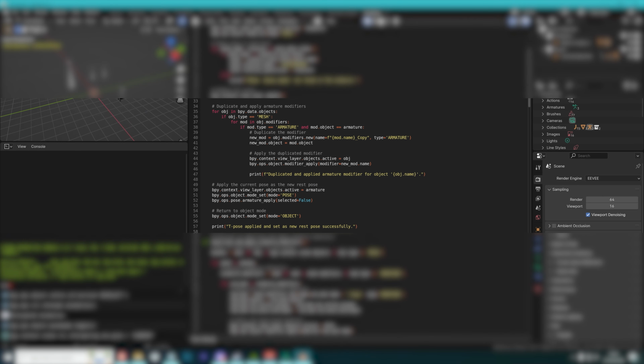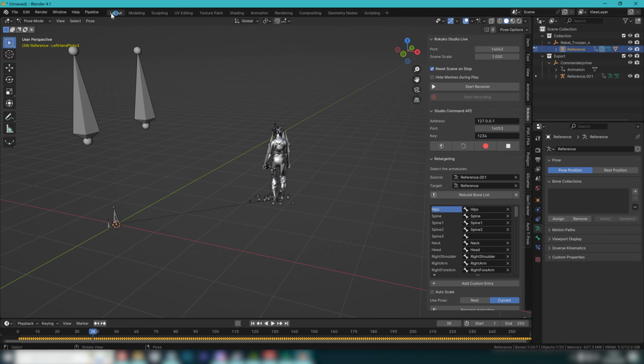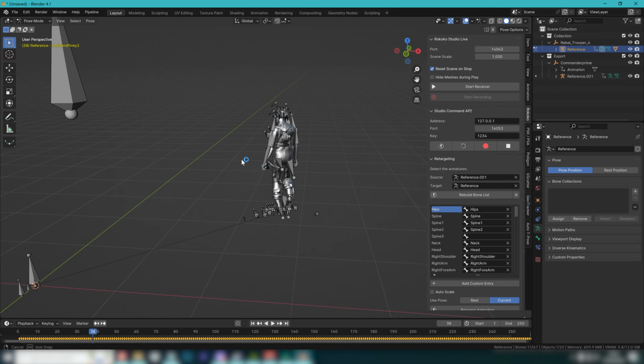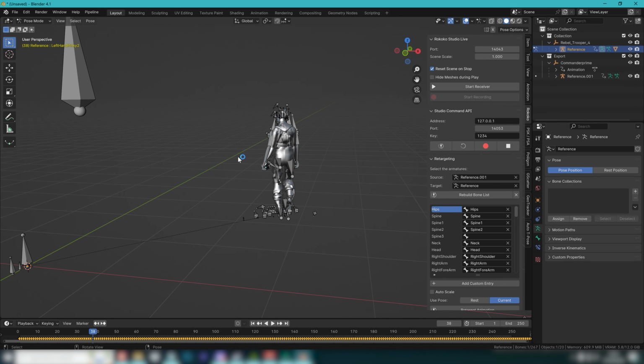So what this little part of the script up here essentially does is, once it applies the pose, it'll set that pose as a rest pose. So then you can use it with Mixamo. So any Mixamo animations you can then use with this. So actually, I'll go grab a Mixamo animation, and I'll show you quickly how it works.